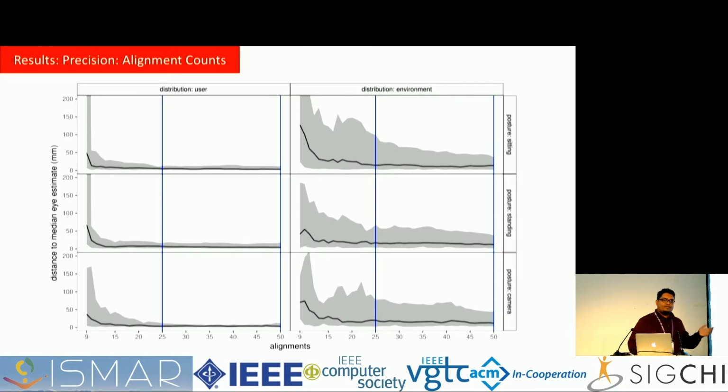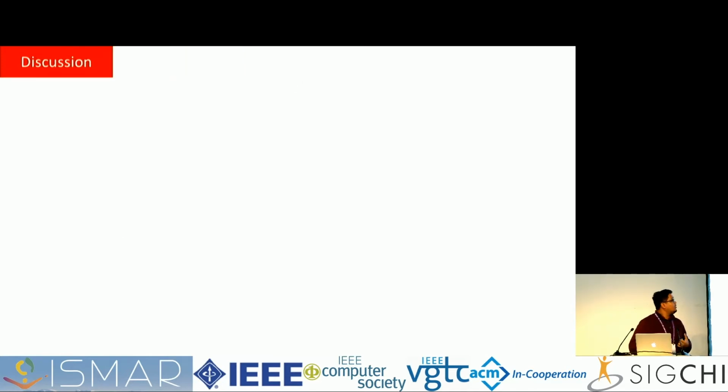This is the view of the same data. Here you can see the impact of element count in the calibration procedure. It is very obvious here that no significant gain was achieved when the element count increased. The first vertical line shows the 25th element, and the second vertical line shows the 50th element. And you can see that the result converges very fast here. So there is no significant gain achieved when we increase the alignment count in the calibration.